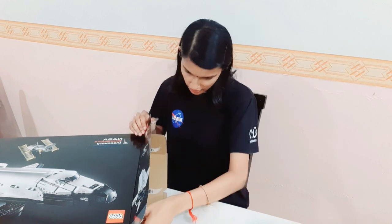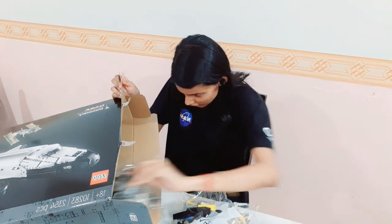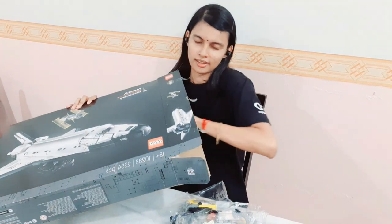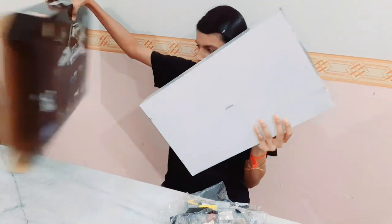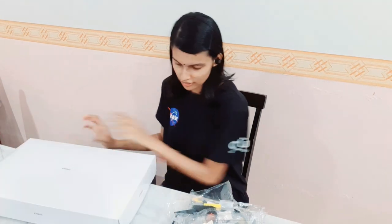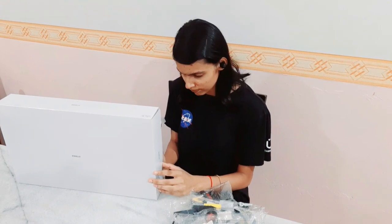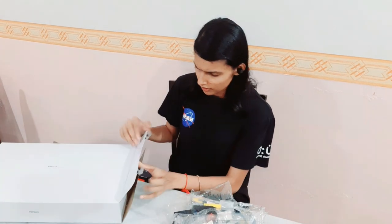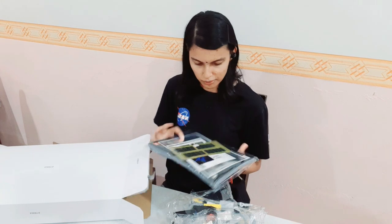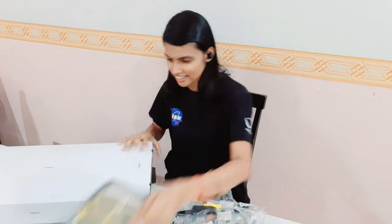The LEGO pieces come in a few packets. Inside the huge box there's another small white box, so let's open that. That's it, nothing else inside. And inside this white box, I think there are also LEGO pieces. Yeah, there's a guideline book on how to assemble the LEGO pieces. Also, it has NASA stickers and satellite stickers.